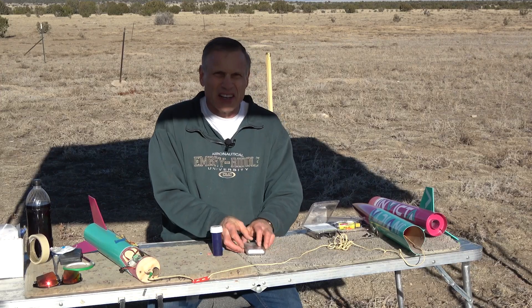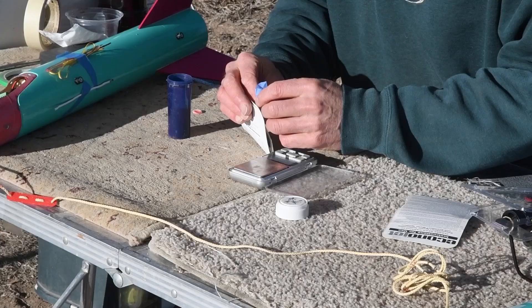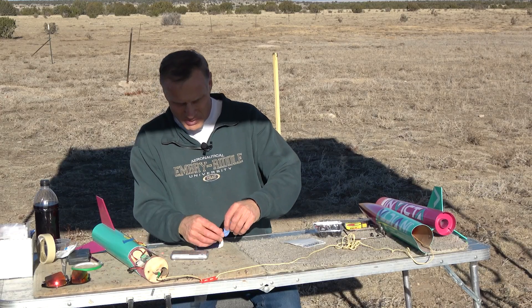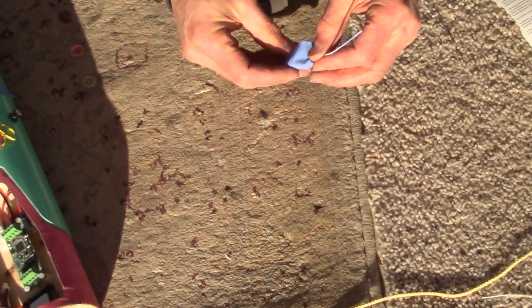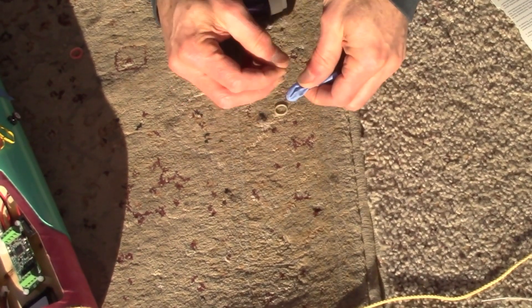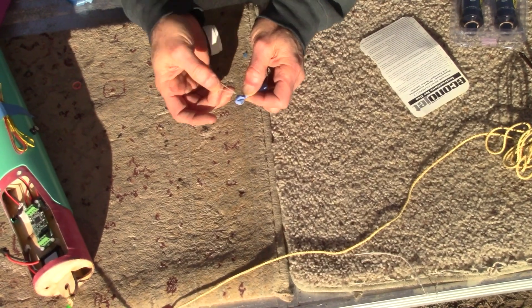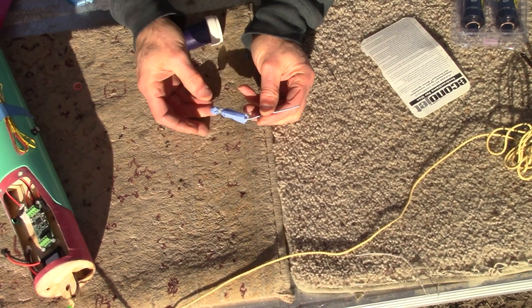For this one I need half a gram. It always takes a little bit longer when there's wind. Got my little container with the black powder in it. I need my igniter — I've taped it to the side of the rocket, so we'll stick it in all the way at the bottom and push it down. I'm going to take a rubber band — you could also use tape — and wrap it around, making sure it's nice and tight so the ejection charge surrounds the igniter. I'm using a First Fire Mini e-match. There's my ejection charge.